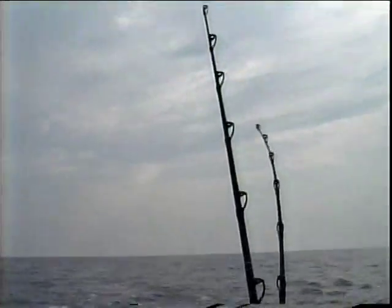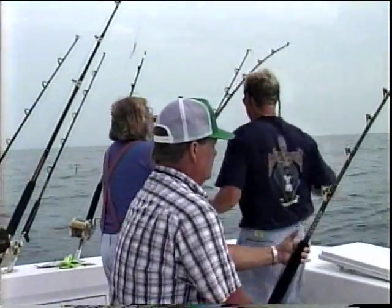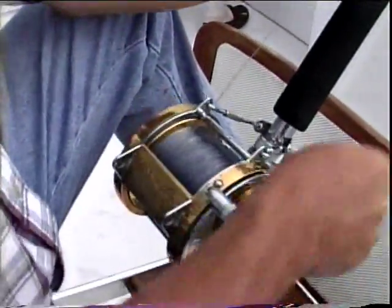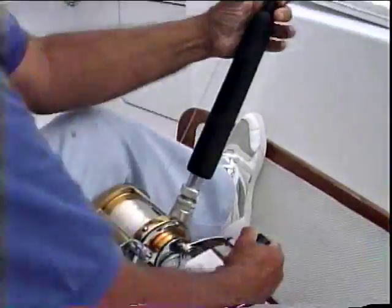Now, bluefish come in a lot easier than tuna. And once you're in a school, you can catch your 10 fish per angler limit fairly quickly. But you always gotta remember, you don't have to keep 10 fish. Never take home more than you can really use, fresh. Ooh, that's a beautiful bluefish.